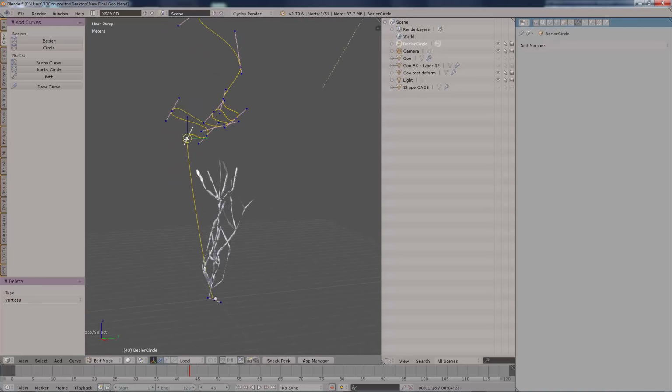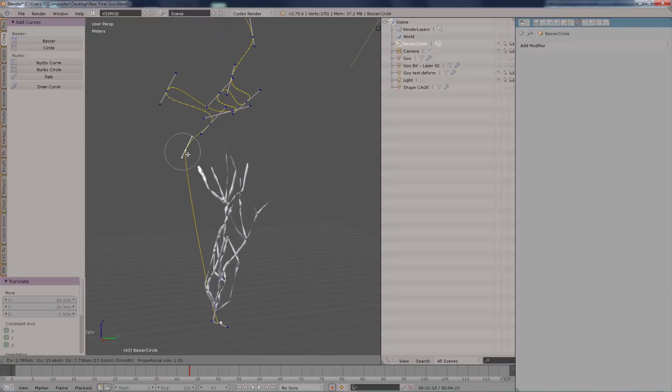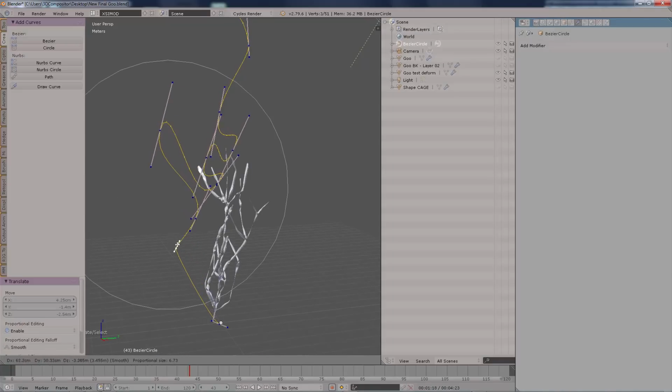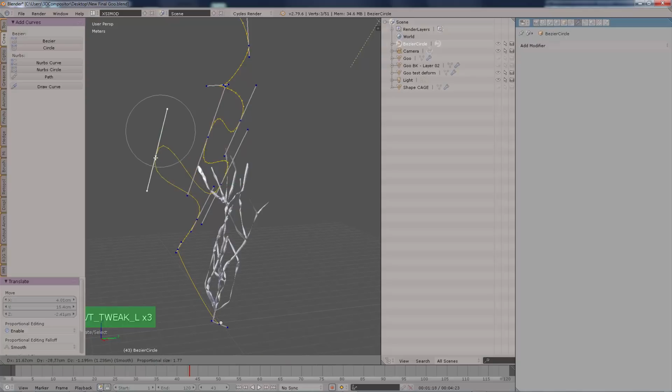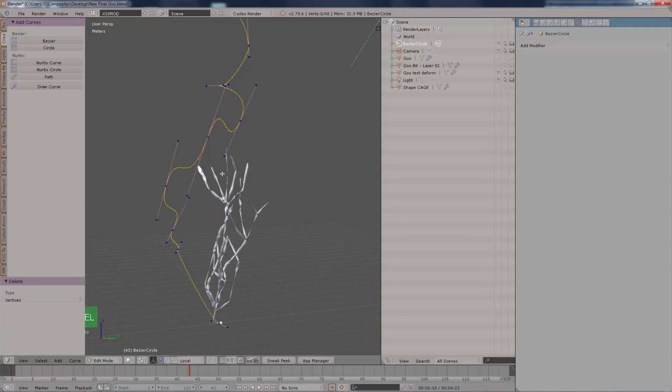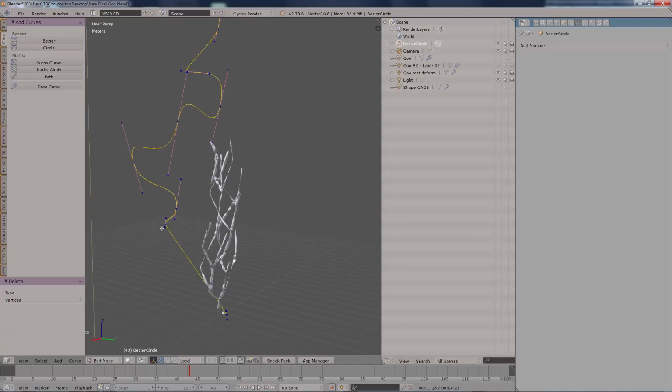So again, we have too many curves here. They are very difficult for the shape to follow. So I'm trying to make some space here using the O proportional tool. If you press the letter O, you're going to get the proportional tool, and if you roll your mouse wheel up or down, you're going to make that proportional editing area big or small.